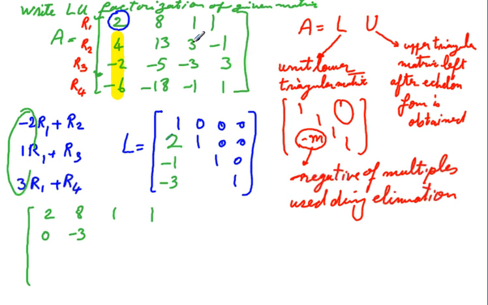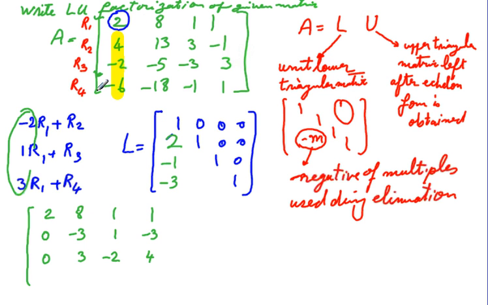Okay, so help me out with the rest of it. What do I have here? 1. And what do I get for this? Minus 2 times negative 3. Okay, next entry better be 0. Well, 2 plus minus 2 is 0. Thanks for that. Then 8 and minus 5. What does that give me? 3. 1 and minus 3. 1 and 3.